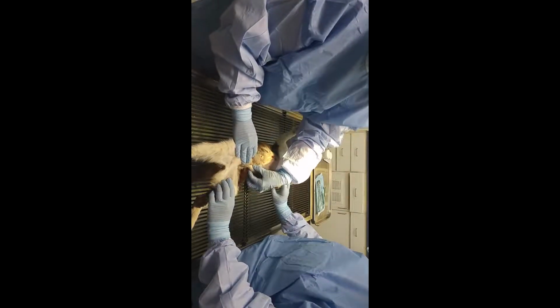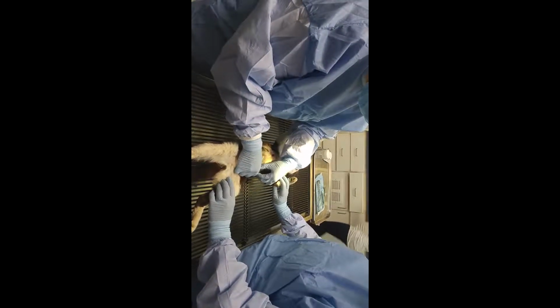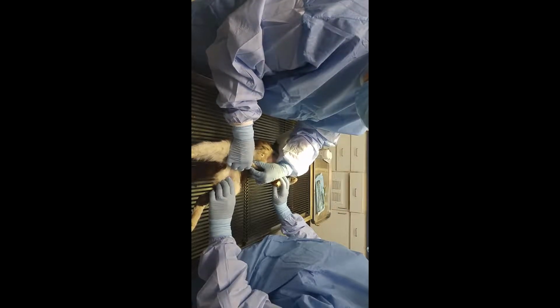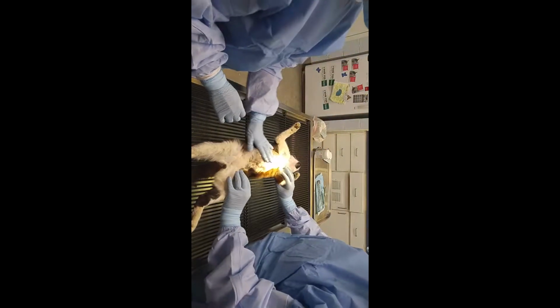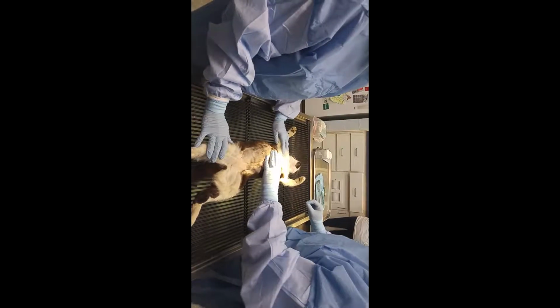Okay. You can actually see this kind of poking through right here. And that is actually lymph node, and then this right here is actually a piece of intestine that we can visibly see through her abdominal wall. That's how thick it is. Okay, so I'm going to ask Jessica to hand me a blade.